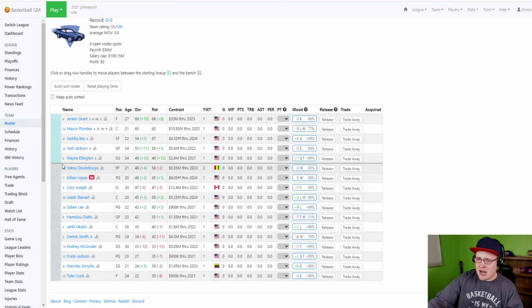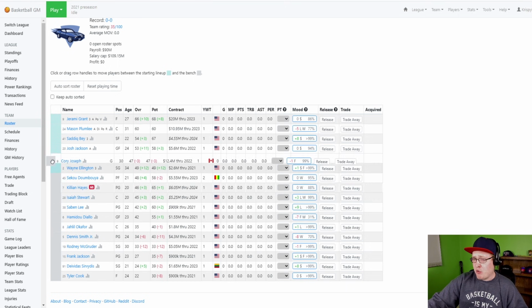Because it says power forward, you could in theory put out all those power forwards. I'm hoping that it ends up putting the correct lineup out there for you. But we're going to do the same format: small forward, center, power forward, and then of course two guards out there too. So Wayne Ellington, I'm going to switch out with Cory Joseph.